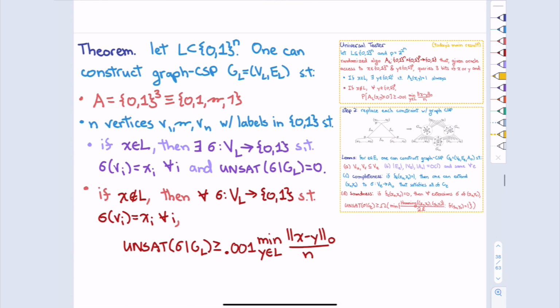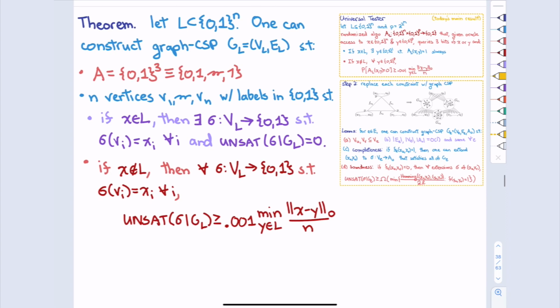I don't know if this is guessable, but we'll see. So here will be the actual black box, and there's a lot written, so I'll go through it slowly. Let L be some language. In our context, before, we had a boolean function that we wanted to convert to a graph. In this case, a language would be just all the bit strings that the boolean function would accept, would assign 1 to. Everything else that's 0 is omitted from L. So L could be like the good strings.